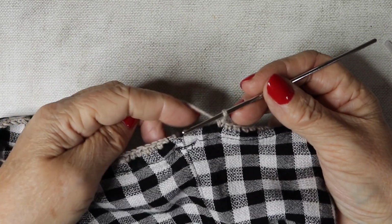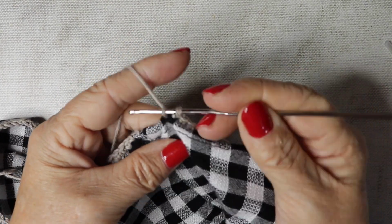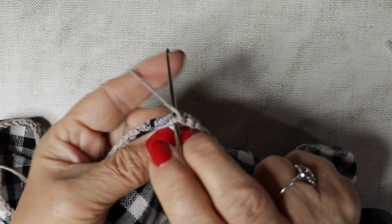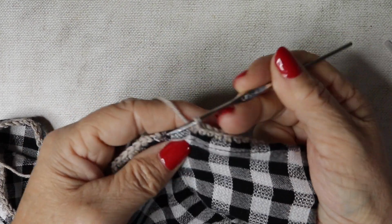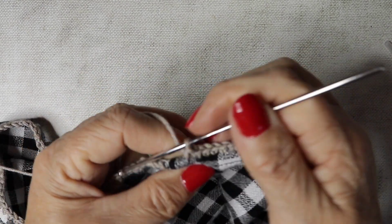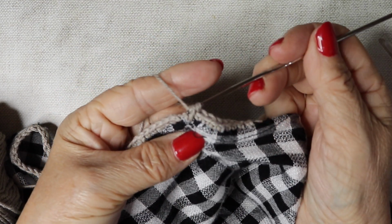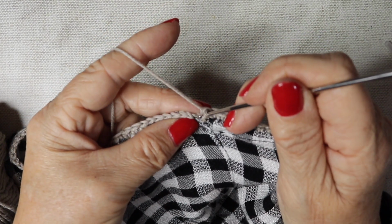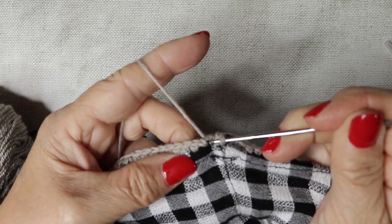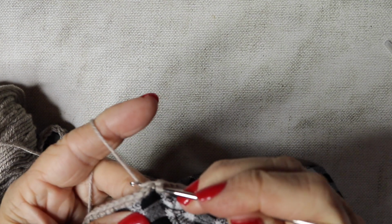So I've got a few more left to go, just near to the end here, so I'll just finish off this row. As I say, it doesn't have to be accurate where you insert your hook, as long as it's even. And one more to join at the end. And just slip stitch to where we started.